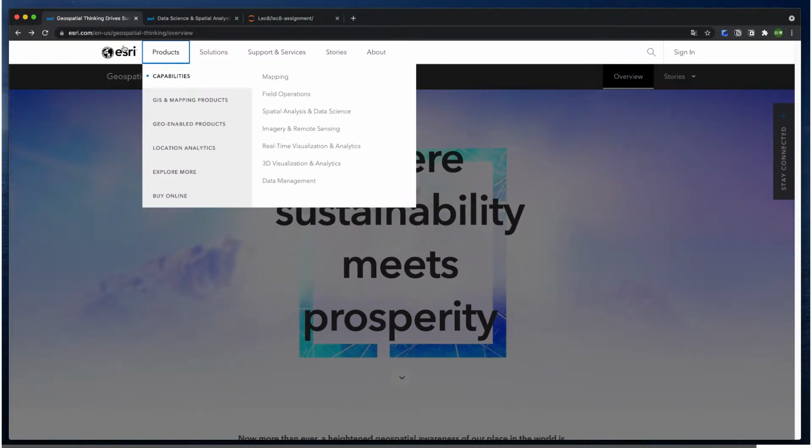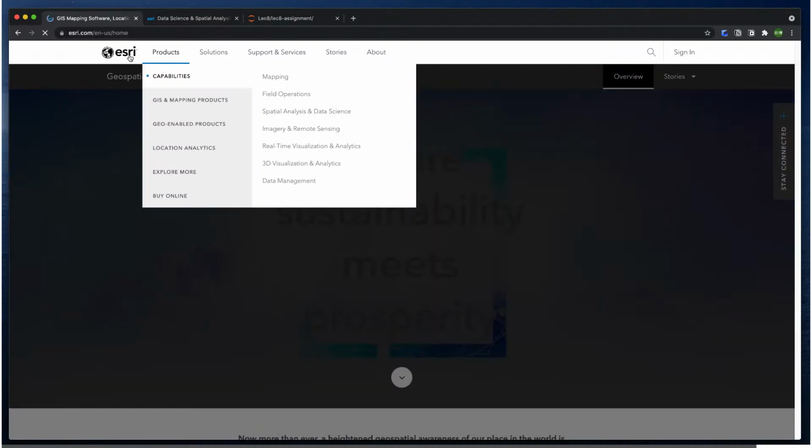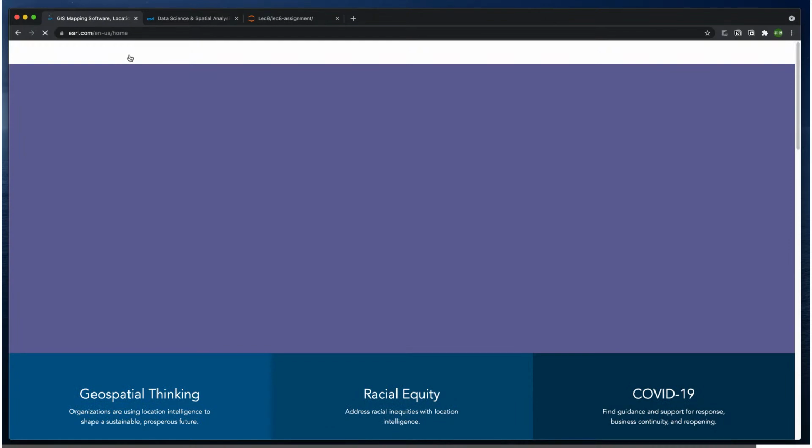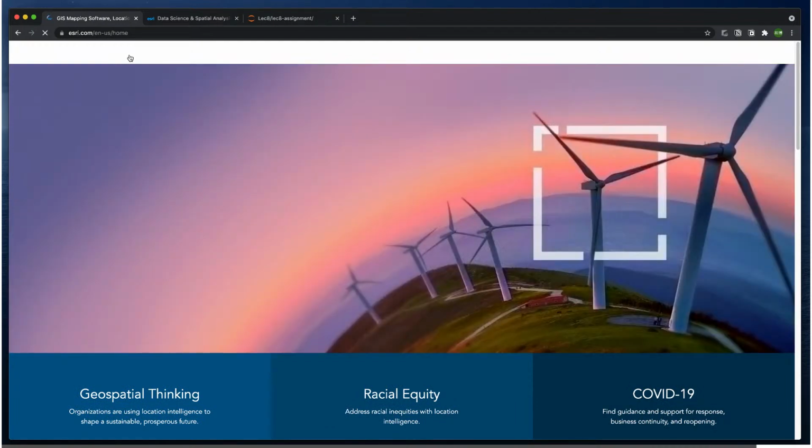ArcGIS is a famous product for geographical information systems. Until this June, the students in Aoyama Gakuin University could use this ArcGIS with the license provided by the Department of Economy.